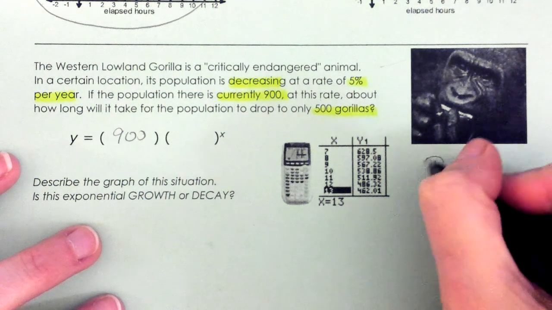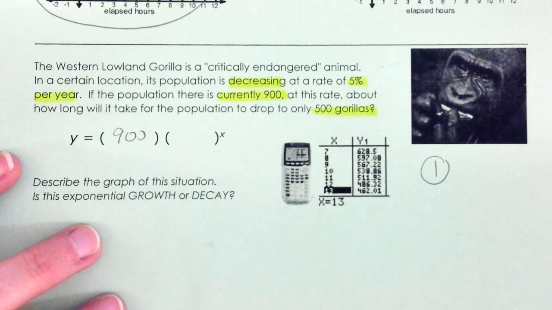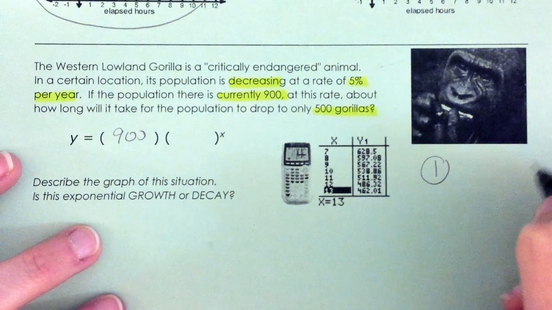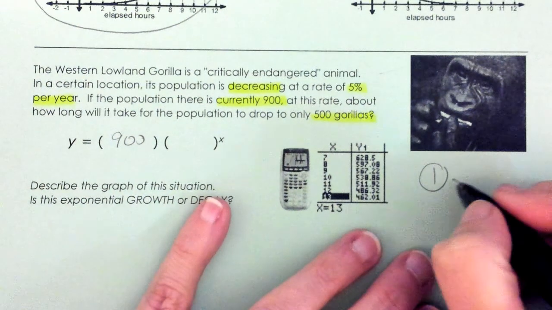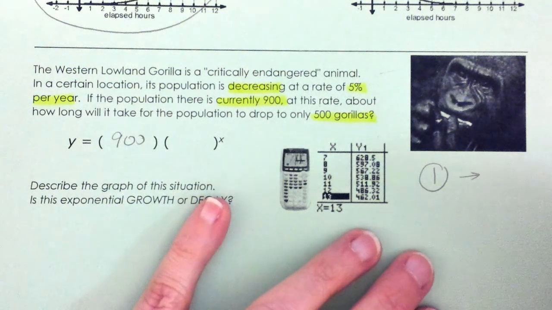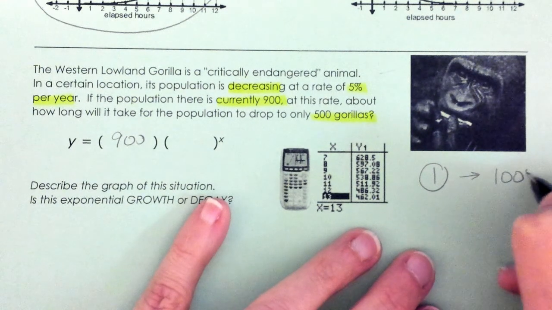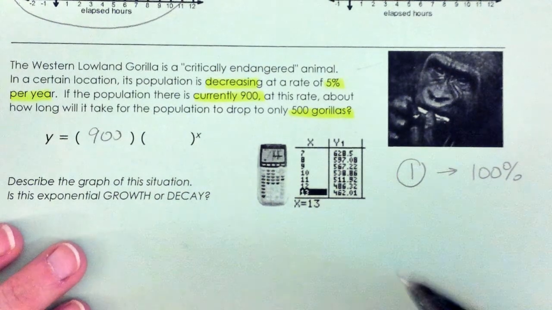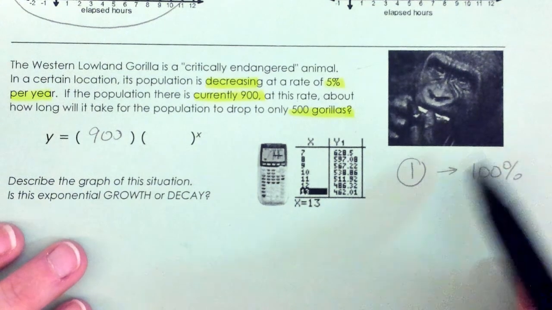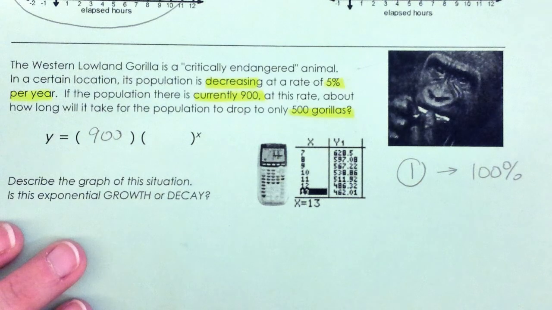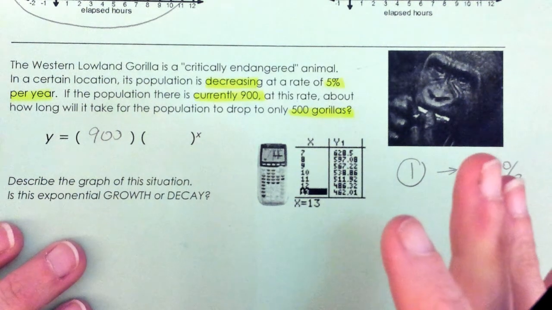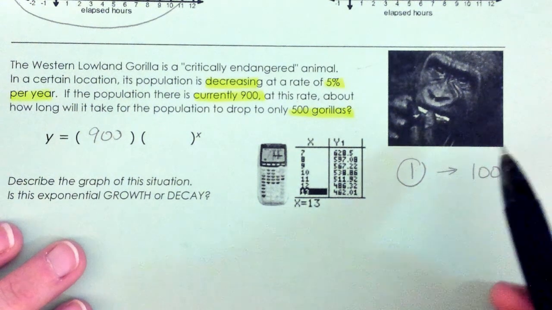Okay, so 1 means there's no growth at all. It means you're not growing or decaying. You're just staying even. So, if I were to write that as a percent, how do I write 1 as a percent? Well, 1 as a percent is 100%. So just take my word for it. If you are not growing or if you stay exactly where you are, you're at 100%. I know you're like, the grade book doesn't say that, Mrs. Deal, but 100% means you're not growing or decaying.